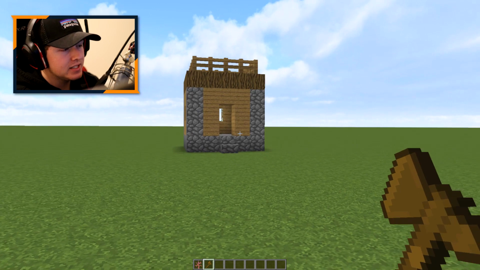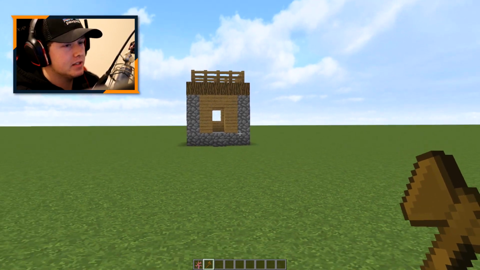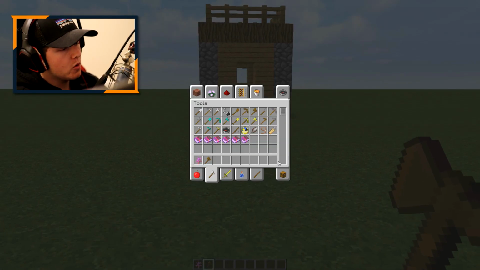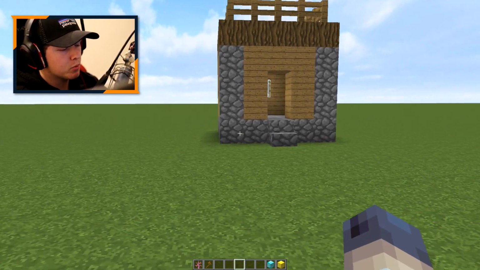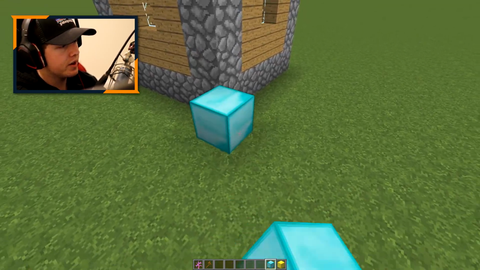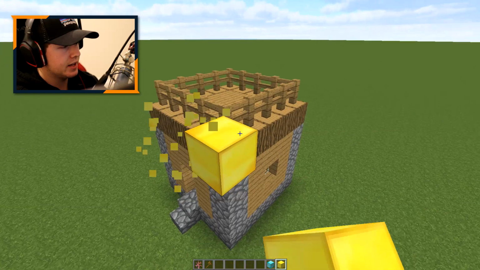And this axe is basically used to select things within the game, and then basically those are going to be regions that you're going to select. So for example, I'm going to go ahead and grab myself a diamond block and a gold block to kind of use these as representations of points that we are selecting. So what I'm going to do is I'm going to go ahead and put a point right here, and then I'm also going to put another point up here like so.